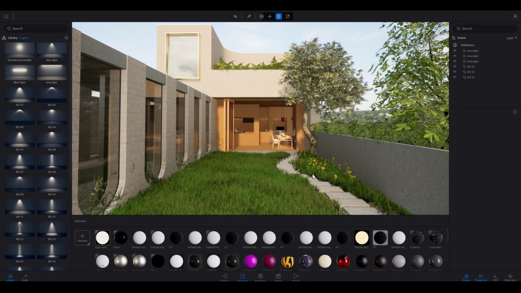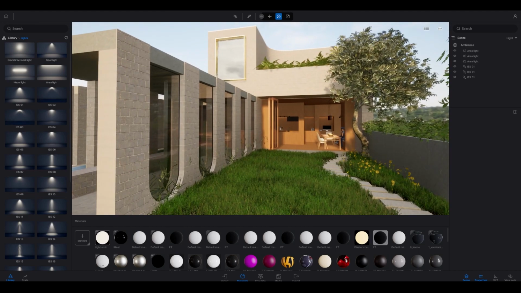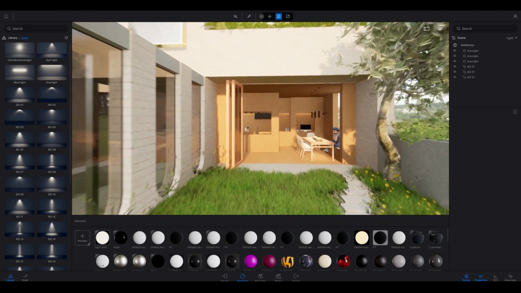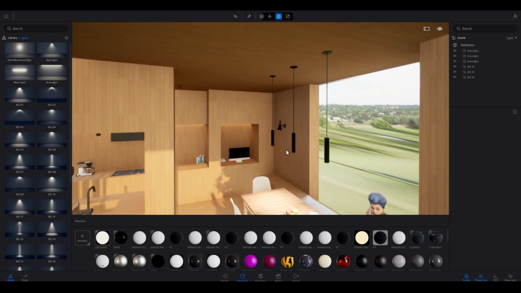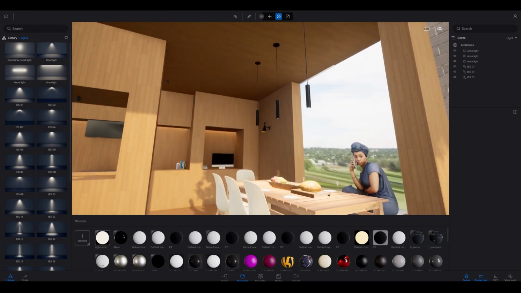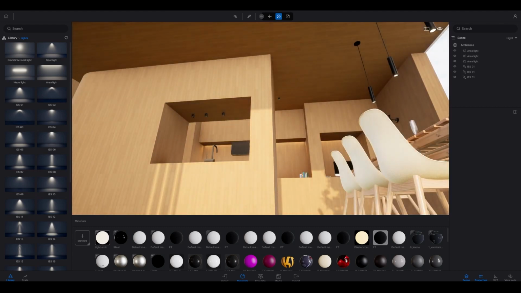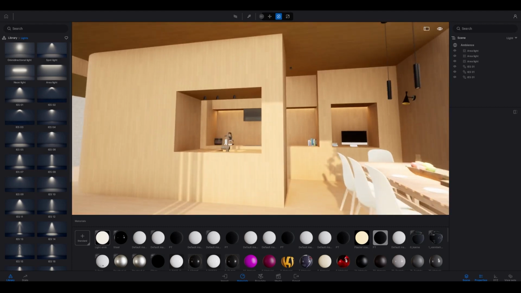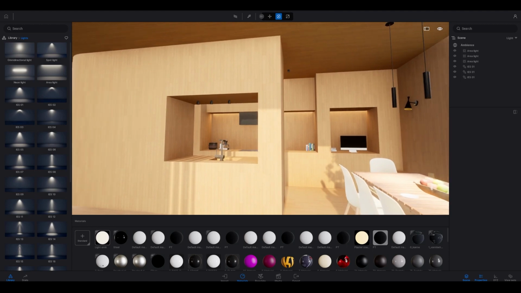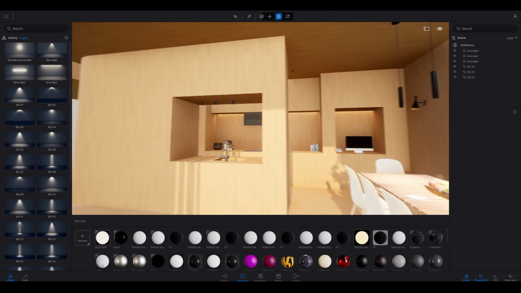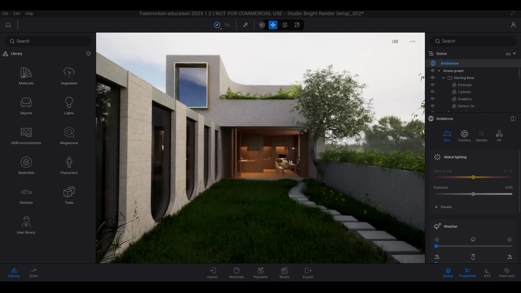And that is the process. We would continue to go around and do the same thing. So we would first start by putting the light fitting in. We would get the light fitting working in terms of its materials to make sure it's actually emitting some light. So we've got some light emitting out of there, and then we would set up the lights inside of there. So what I'm going to do is I'm going to go around now and just put some more lights inside this space so that we can see what the illuminated room is going to look like with full lighting. All right, so I've finished adding all of my lights in the interior, and I've just come back out here to test and make sure there's a good balance between the two.